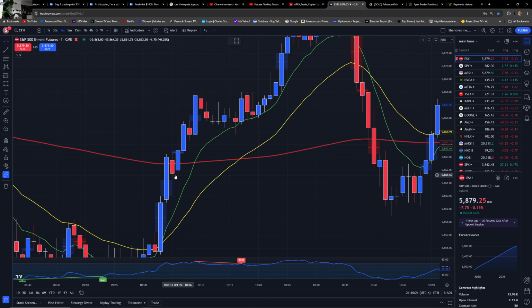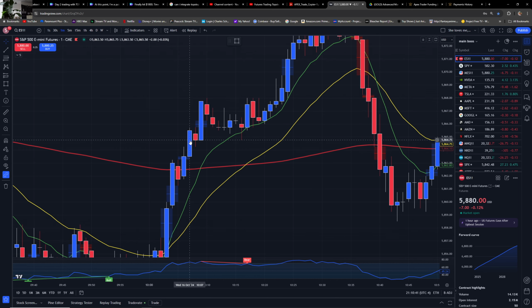As we're going back up, you have two choices. You can wait it out until we get through it, or you can take it as it's going back up. I wait until we get through it. I get in here at 58.62. Guess what? 1 minute. When we come back down to where this candle ended and we start the next candle going up, I'm good. I'm good for the 1 minute, the 2 minute, the 3 minute, the 4 minute.